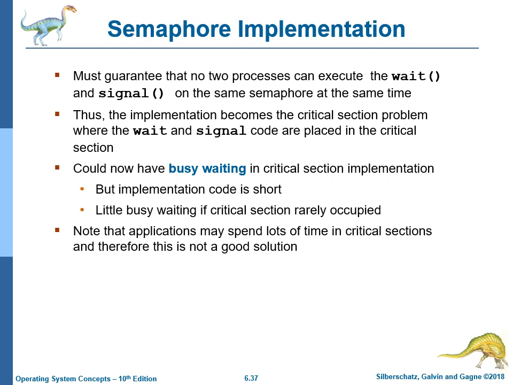Okay, so the critical section problem in the single processor case we can solve simply by inhibiting interrupts during the time the wait and signal operations are executing. This scheme works in a single processor environment because once interrupts are inhibited, instructions from different processes cannot be interleaved. Only the currently running process executes until interrupts are re-enabled and the scheduler can regain control.